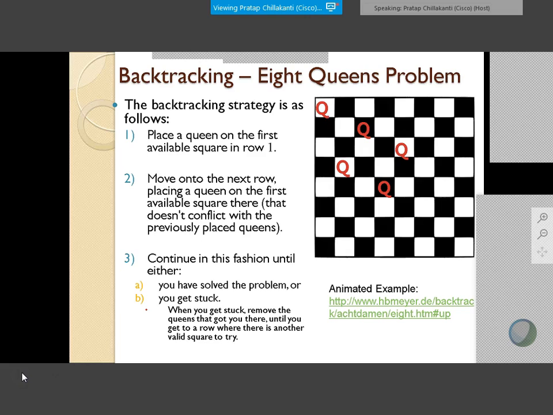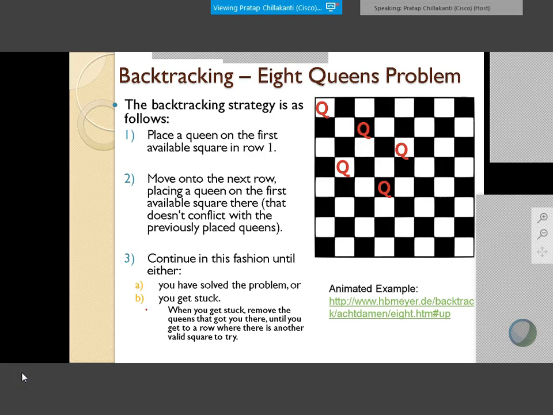Now, can I place it in 7? No, I cannot place it because it clashes with 3 and 5. Row 3, column 5. And I cannot place it in column 8 because it clashes with row 5. No, row 3, column 5. Yeah. So I cannot place it anywhere. So that is subsection B there, right?